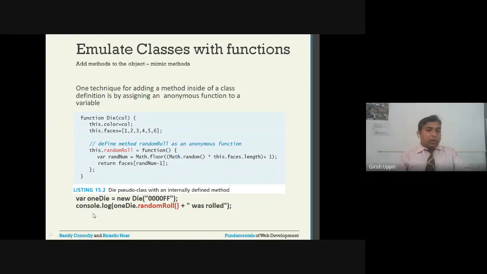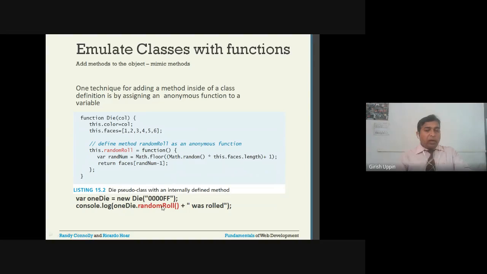Then console.log, and inside that bracket the parameter is sent as one die dot random roll. So you are calling this method. One die is the object, dot random roll is the method.